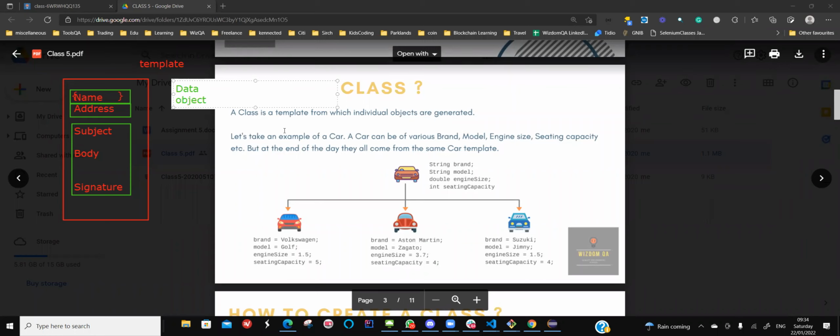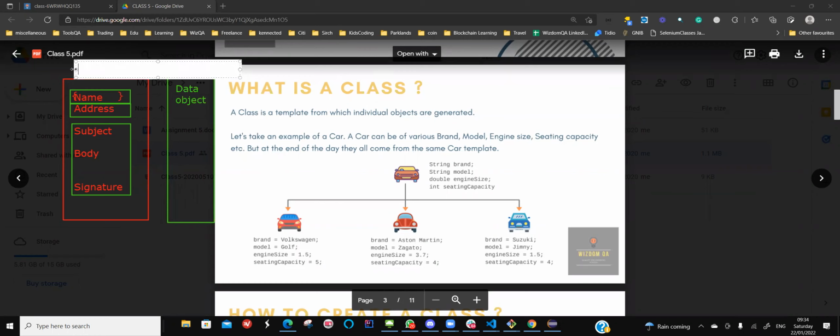So you understand in a nutshell right now that there are basically two entities. Number one is your templating system, which is the class. And number two is your object, which is basically responsible to hold the data.